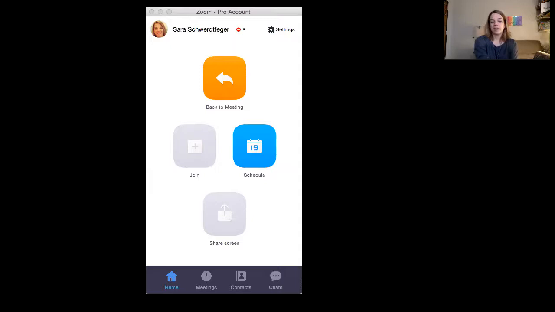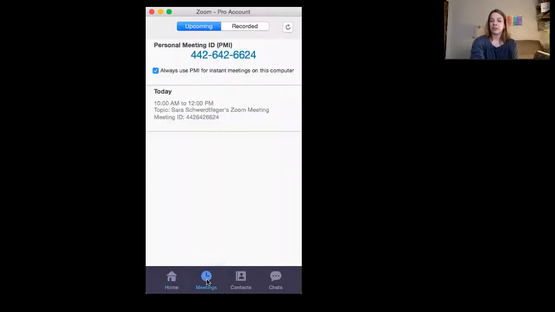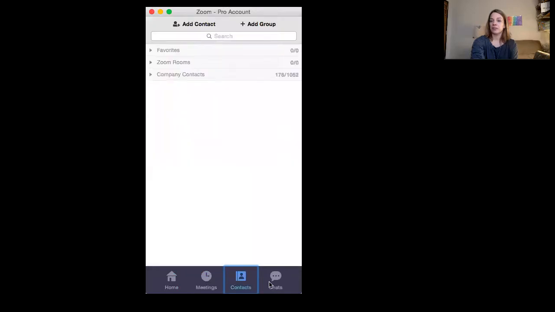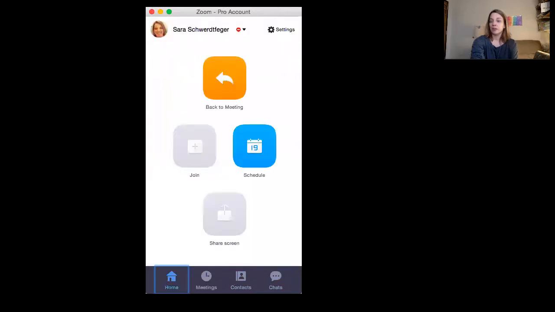So you can't see anything else that I have open on my computer, but you can see this Zoom account right here. So this is the one that I selected to share with you. So you can share whatever you'd like to share on your screen. You can actually see if I'm clicking around on different things and showing you different things on Zoom. And then when you're ready to stop sharing your screen, you just click stop share, and then it goes back to just your video.